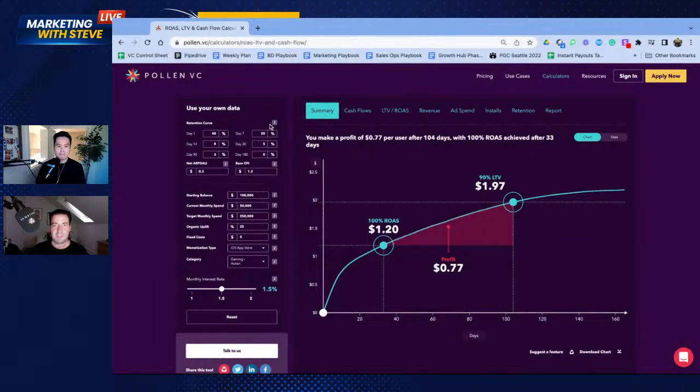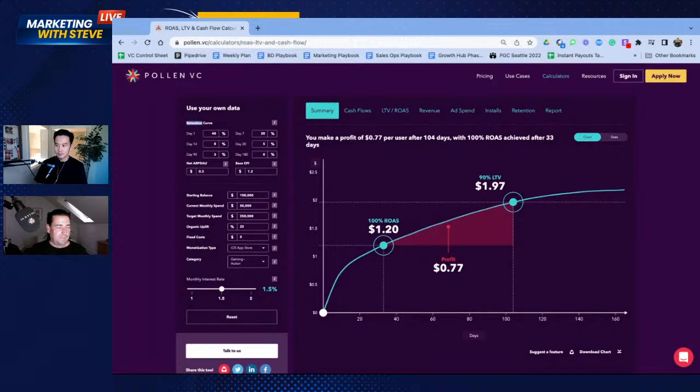What we start off with here in the top left is retention data. We're pulling data out of any of the packages where you can pull retention info, and it's basically saying how many people stay in my app after day 1, after day 7, day 14, day 30, and right up to 180 days. So we're building a curve of how long people actually stay within the game or within the app.